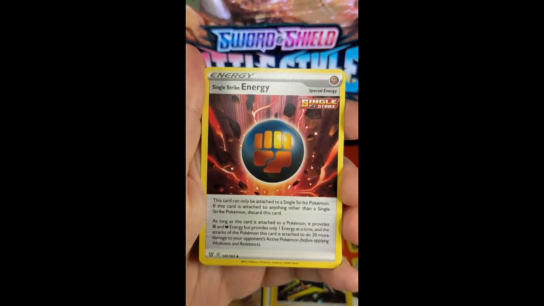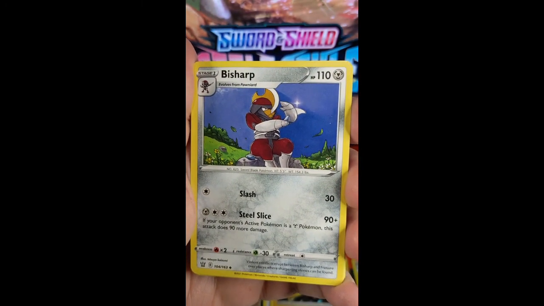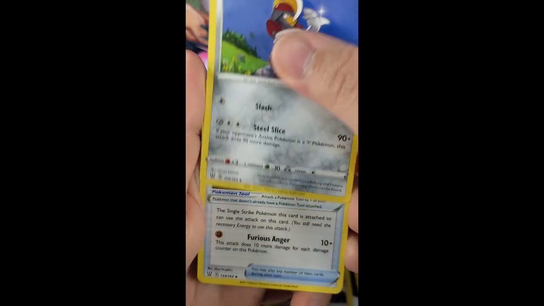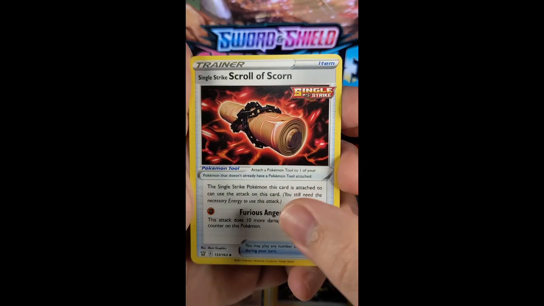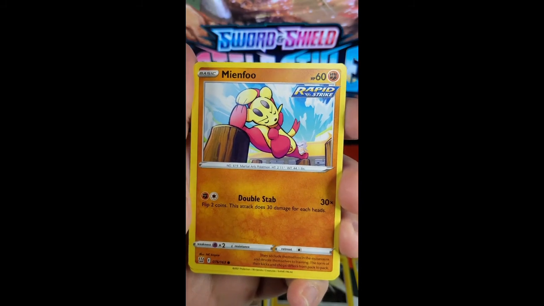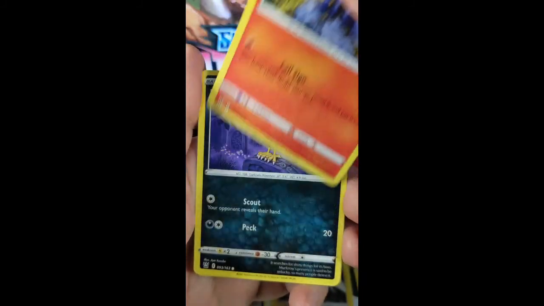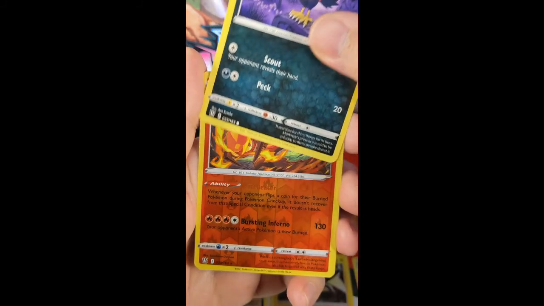Okay, so we got energy, Single Strike Energy. Bisharp, normal Bisharp. If you guys remember, I had the shiny in the other video. That was pretty cool. Scroll of Scorn. That's kind of cool. Yamper. Foongus. Bellsprout. Salandit. Murkrow. And let's see what we got here.